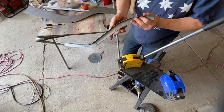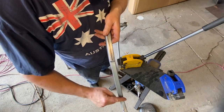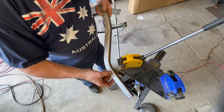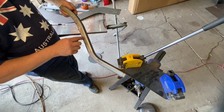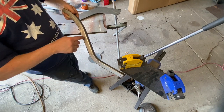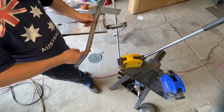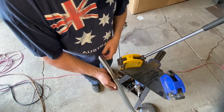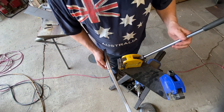So it doesn't take much. Again, this edge is 3/4 of an inch, so I'm not having to work it as hard as this 1 inch, but I really wanted this wider piece in here for welding, because I'm going to plug weld through the frame like I did on the other one, and then of course on the inside we will also run a bead across the whole thing.